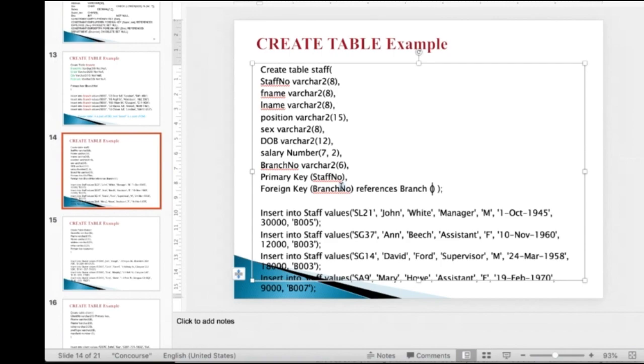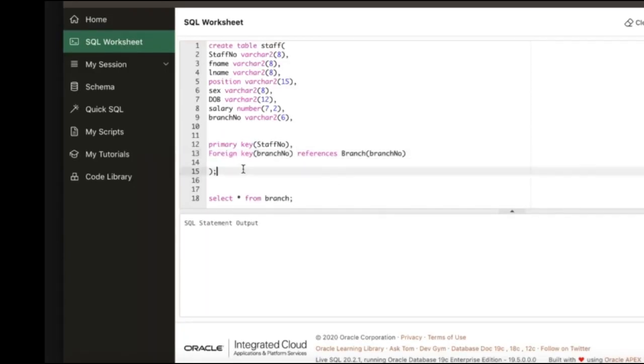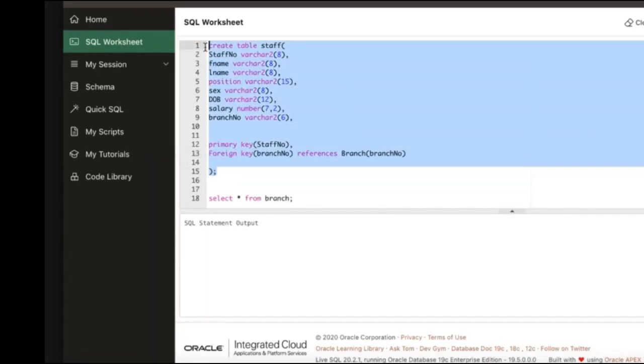It is branch number also there, the same spelling. That's why. Okay, let's try if it works. Table created. Okay guys, the table has been created. It's now your time to type it in and see if you are successful in creating this table.